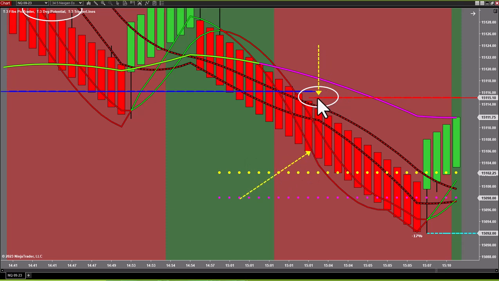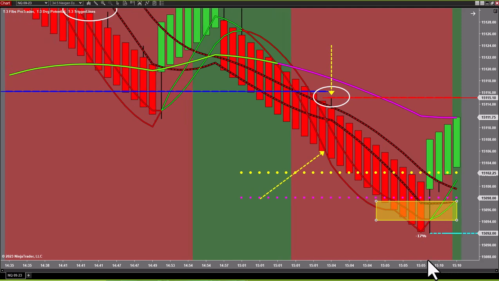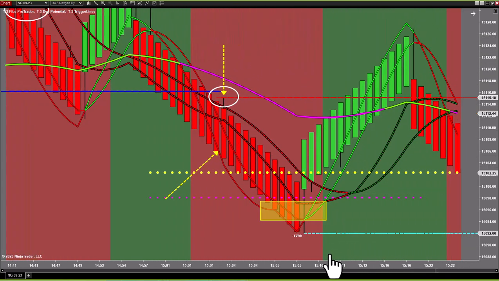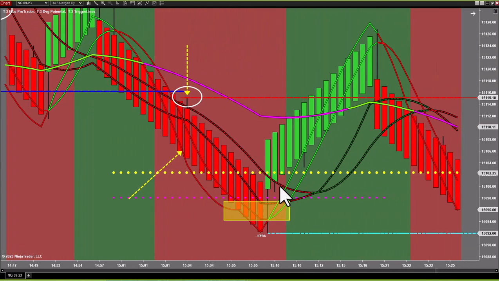You're going short. And then obviously you have to pay attention to the one-to-one dots, because if we don't keep going past them, it's going to end up being a possible termination condition. And for us, when we have one-to-ones, and I'm not saying that there might not have been a trade that you had to manage out of, we're not going to get that far into it. But I want you to recognize what happens when we get divergence on a low and the triggers roll over. We didn't quite break the fib, but perhaps could have been a long trade there.